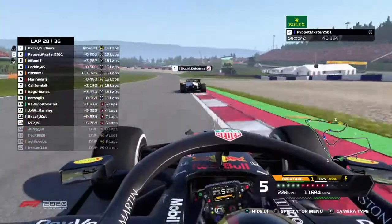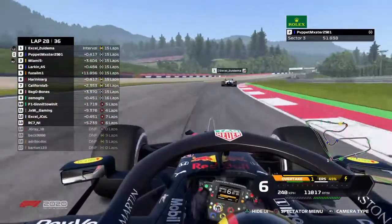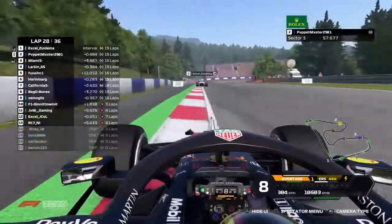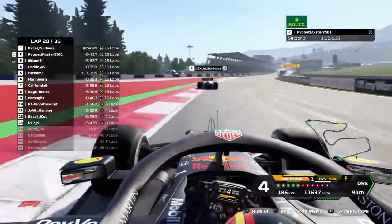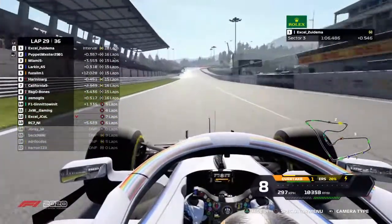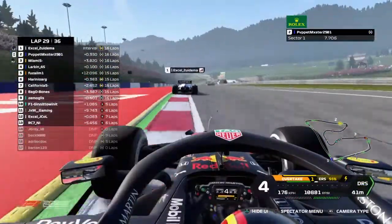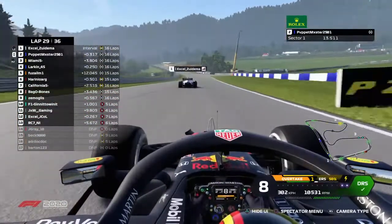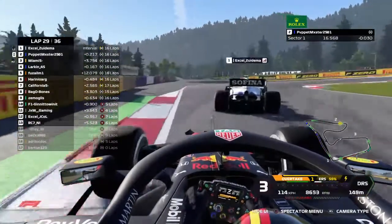That gap was just over half a second for a while, and then out of the blue, Zudema must have just used a lot of his overtake in the advantage of the DRS, and he's regained the lead. So we're back and forth up front between Excel Zudema and Puppet Master for this race victory. We'll see if Puppet Master is able to get him back again. He still has 50% of his battery, and Zudema has a lot lower. So as we've seen before in this race, Puppet Master might just sit back, bide his time, let Zudema take out the best laps of his medium tires. We'll try and fight back later.